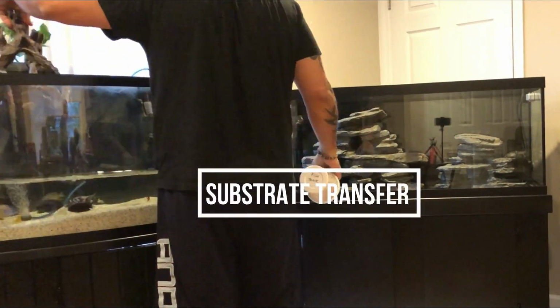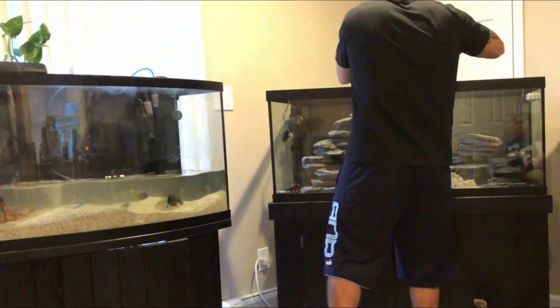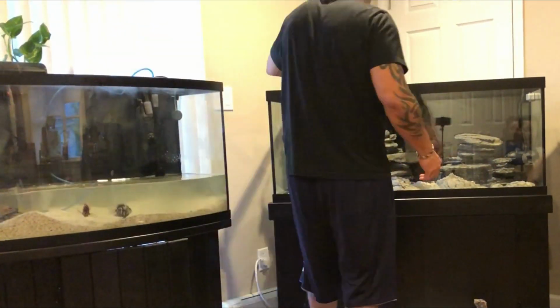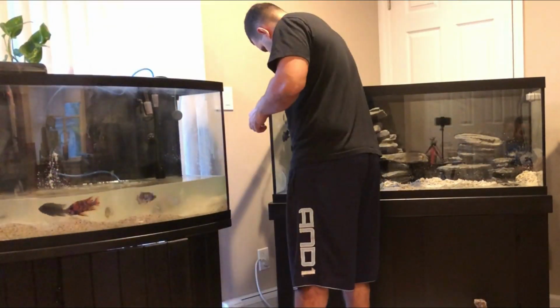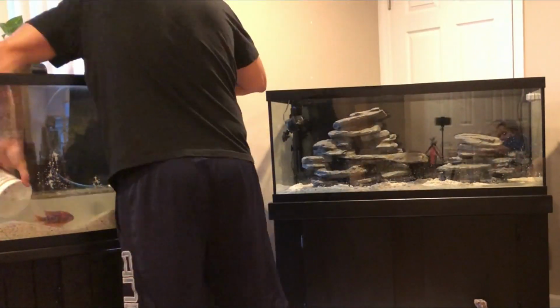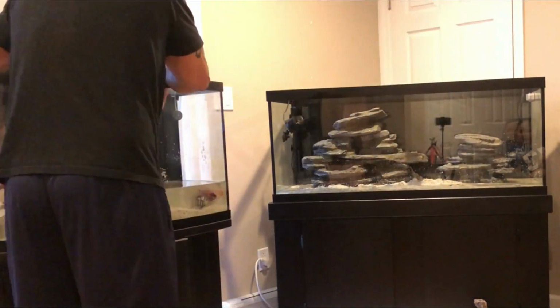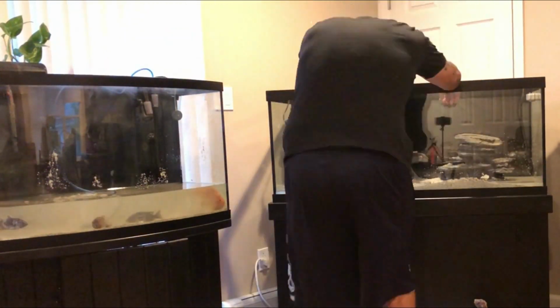Transferring the substrate is important. I understand you may want to change your substrate and try something new, but if you do, you run the risk of losing a lot of beneficial bacteria. This bacteria is going to be super important in cycling your new tank and being able to transfer your fish over without any issues. In my case, I'm very happy with the substrate I currently have. It's also mixed with aragonite sand, which is going to help in buffering my water and raising the pH to the ideal levels for my African cichlids.